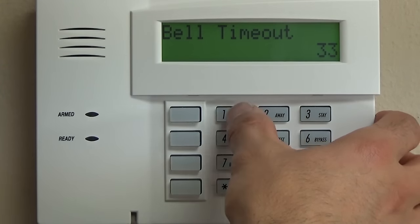And then if we do star 36, we don't want a second entry delay. For most installations, we want to keep it simple. You don't want to have 30 seconds on one door and 15 seconds on another, because a year from now, you probably won't remember. So we're going to skip past that by going star 36, star. Now, we need to tell it where we were, so we're going to go to star 37.